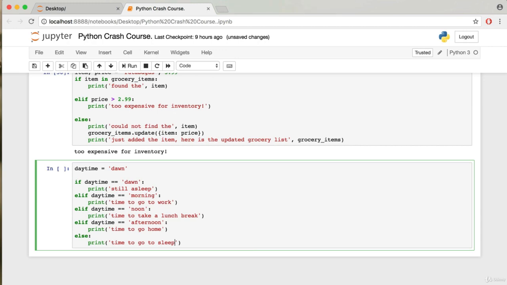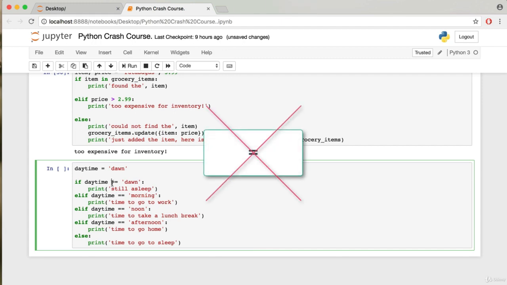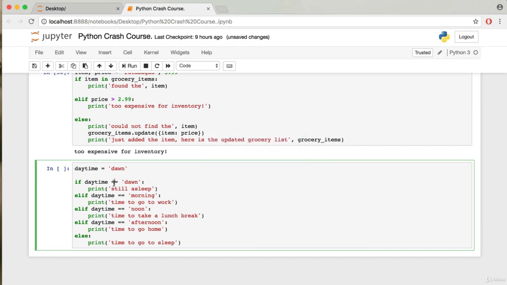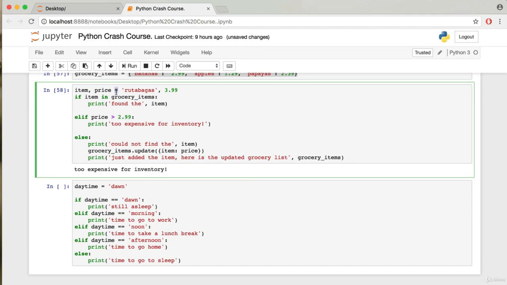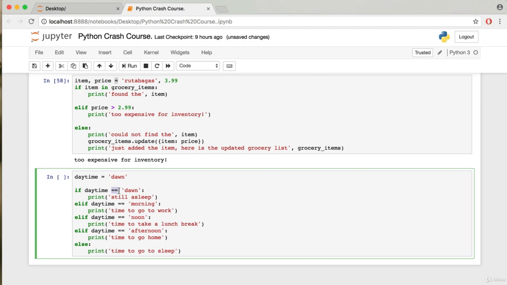So the purpose of this exercise was not only elif statements, but also for you to remember to use double equal signs when making a comparison. Do not ever confuse the double equal sign comparison operator with the single equal sign assignment operator. If you want to make a comparison, as we are doing here, use a double equal sign. If you wish to assign a value to a variable, use only one equal sign. It's very important to be able to distinguish between the two.